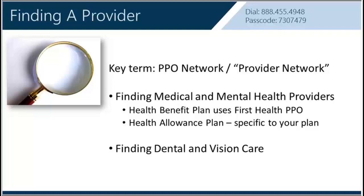Essentially, it's really just a list of providers, which are going to be the physicians, hospitals, and labs, all contracted together as part of a group, agreeing to bill and claim at specific rates in that group, and usually to bill directly to the insurance companies or plan administrators that use that group. In general, it's always a good idea to go to providers that are in-network with whatever plan you have. This helps with providers accepting your plan, billing IMG directly for your services, and not asking you to pay up front on your own at the time of the appointment, besides possibly any copays owed.